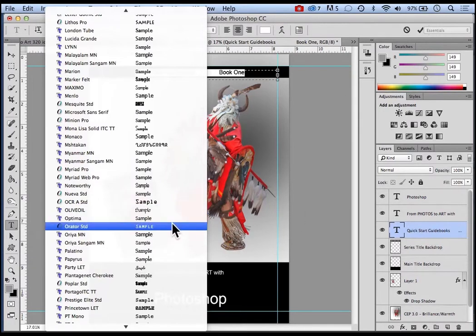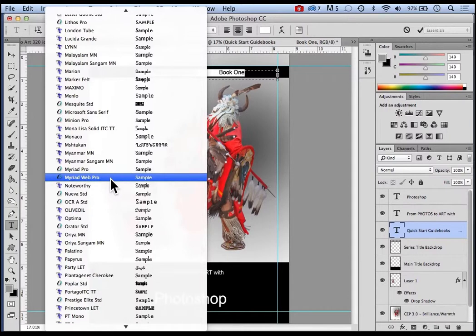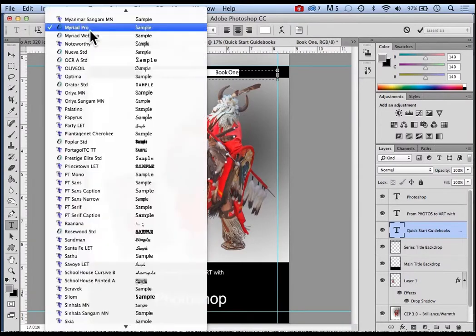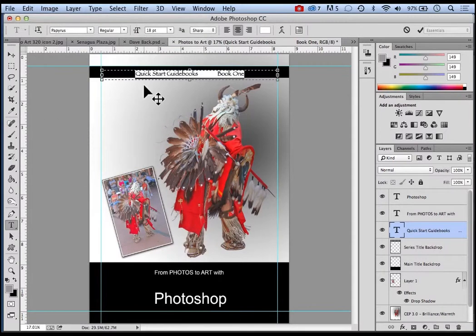It's a little embarrassing, but I did the original cover on my PC, and this is a Mac that I'm working on, and unfortunately I don't have all the same fonts. So the font that I wanted to use is not here. I will pick another one just to demonstrate the principle. Now let's say we pick Myriad Pro. Actually, I want something that looks a little more interesting than that. So let me see if I can't find something else. How about this Papyrus? It's different.